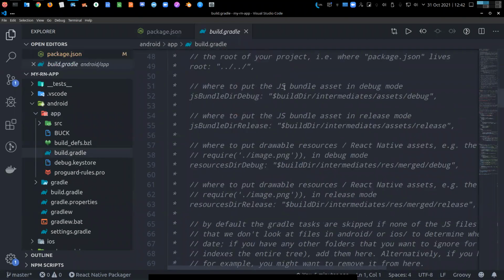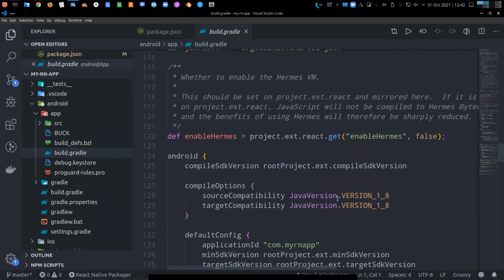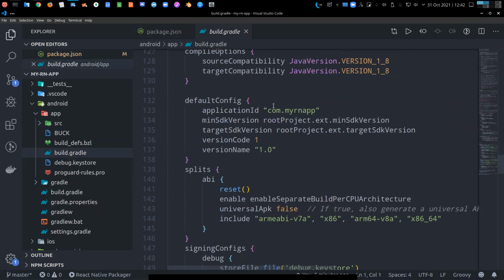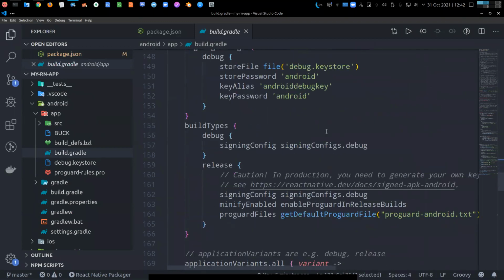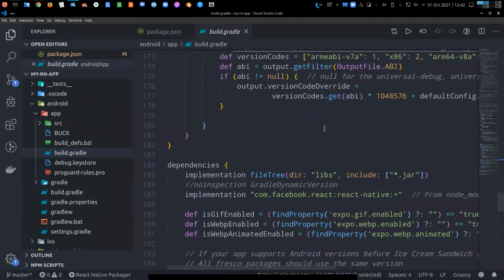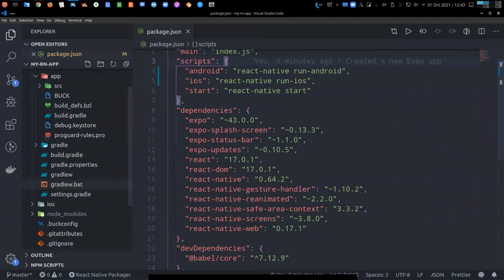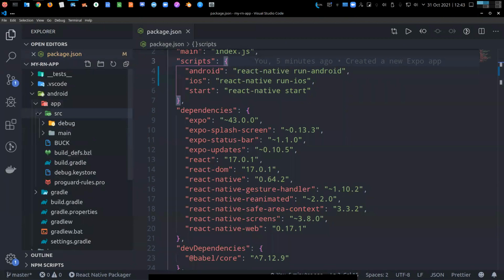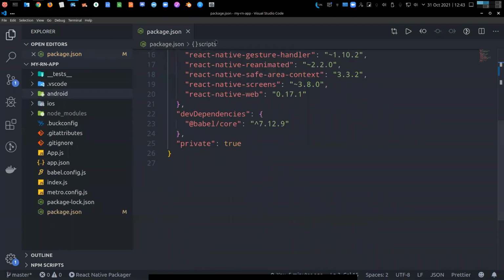And here you might want to change, for example, the Java version, or the name of the app, which you see here is called My app. It's the ID, and you can change that ID. You can change a lot of things here, but it is not necessary. You just need it when you are advanced and at the end of a project and you want to build something for production. But it's not really necessary.